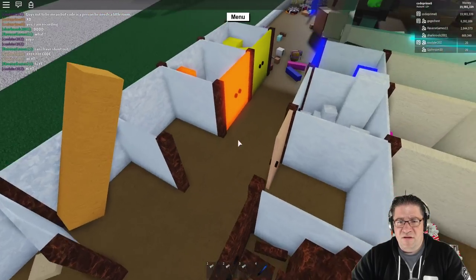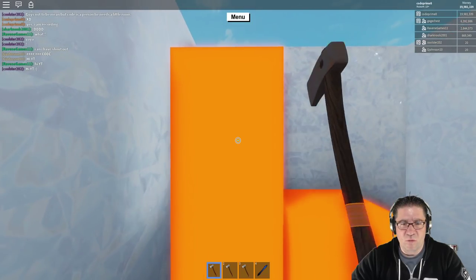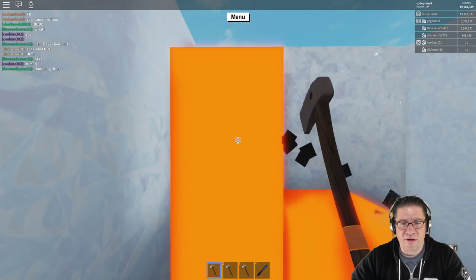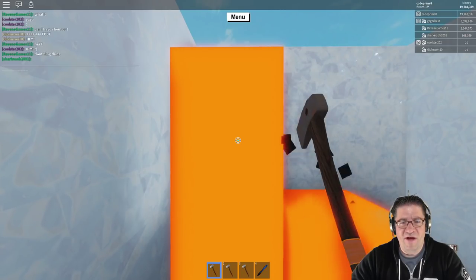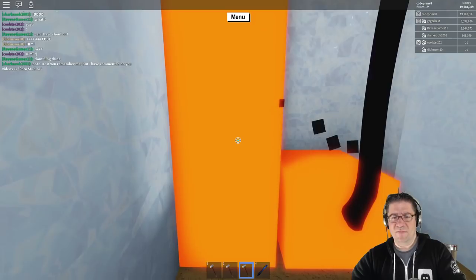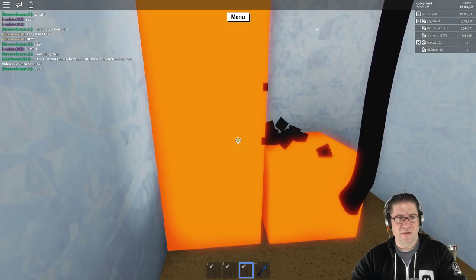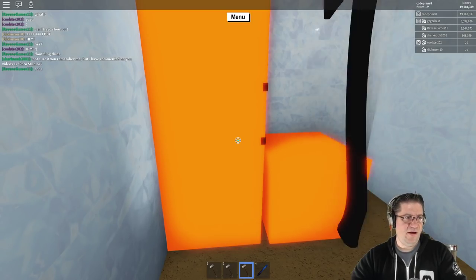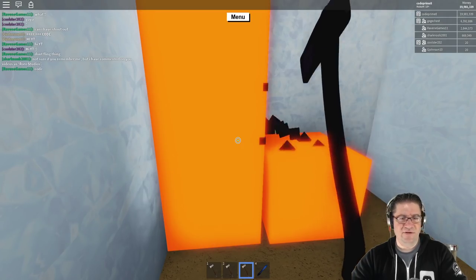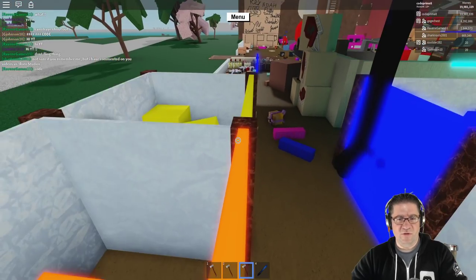Let's see. I tried it on that. Let's try. Here, I have some of this. Here goes the rust axe. 1, 2, 3, 4, 5, 6, 7, 8, 9, and finally 10. And then 1, 2, 3, 4, 5, 6, 7. Yeah, it's already noticeably bigger. So, it doesn't work on glow wood as well.